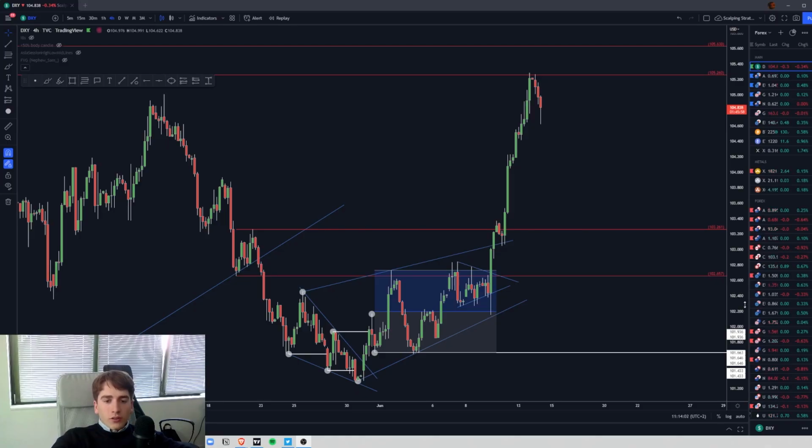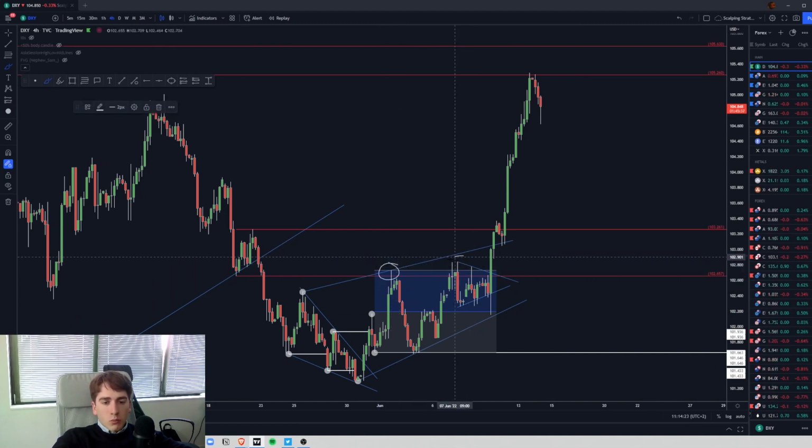So starting off with the dollar index, it pushed up significantly after taking out this low, which I mentioned in last week's video. As we can see, we had a bullish trend and came from this demand zone. So we had liquidation, demand and a bullish trend, all resulting in a push further up in towards the highs. Of course, we had supply located over here.